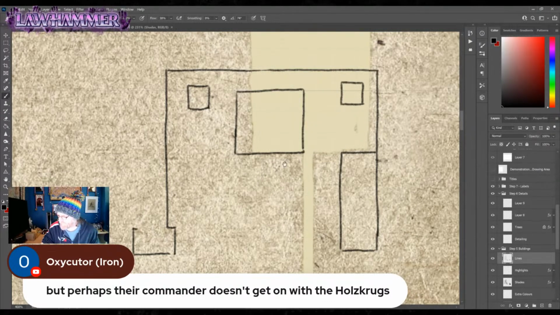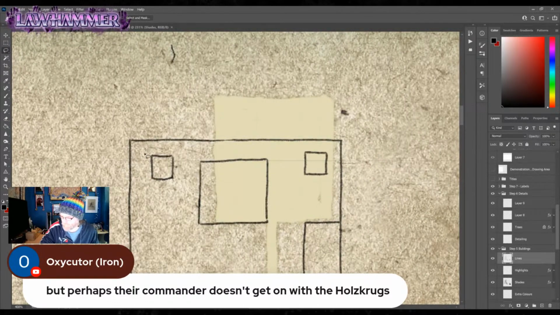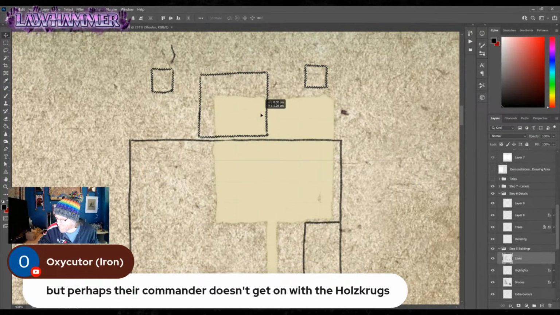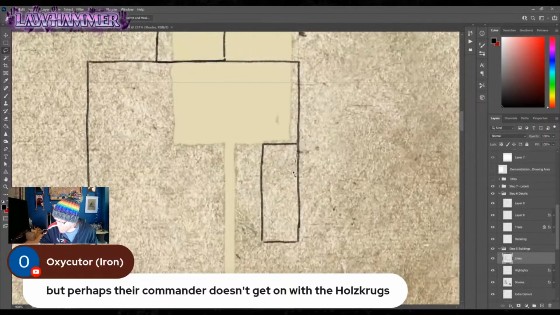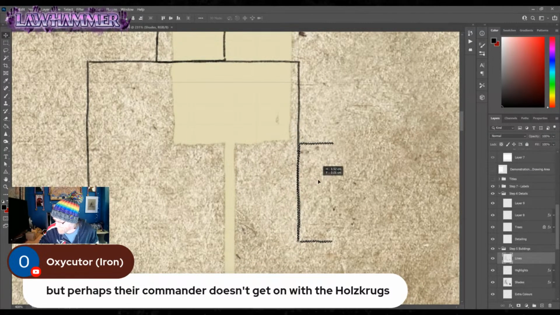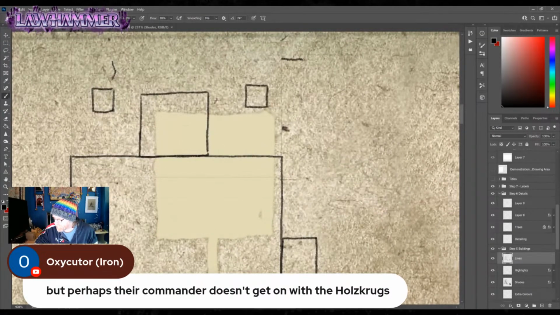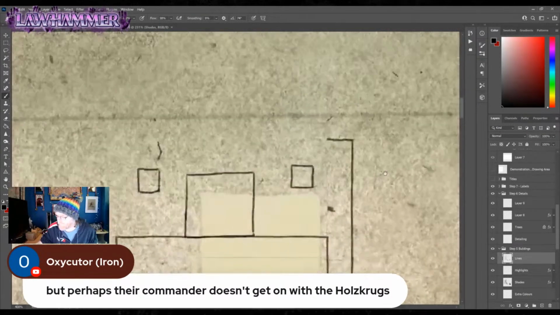Oh no, I've gone on the inside. What am I doing? Let me just move those to the other side. Too busy thinking about what it could look like to actually pay attention to what I'm drawing. That should be on the inside. And let's just quickly move that as well over to the other side, because that's meant to be like so. There we go. So let's pull that one in, go down to about there. Let's see how close we're getting to the walls with that. We're getting very close to the wall.